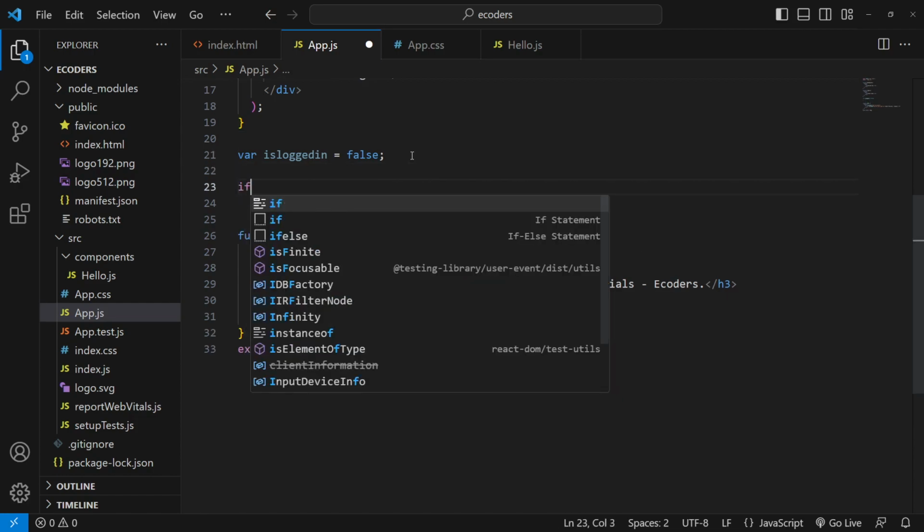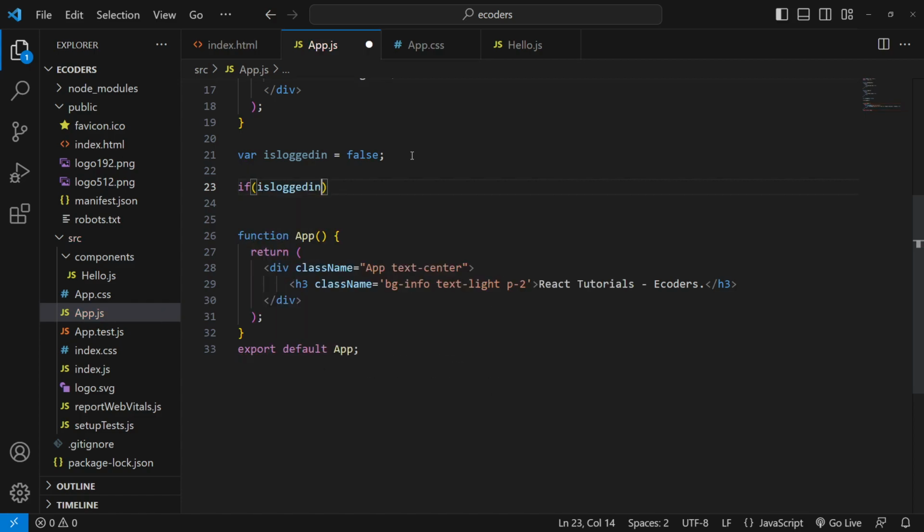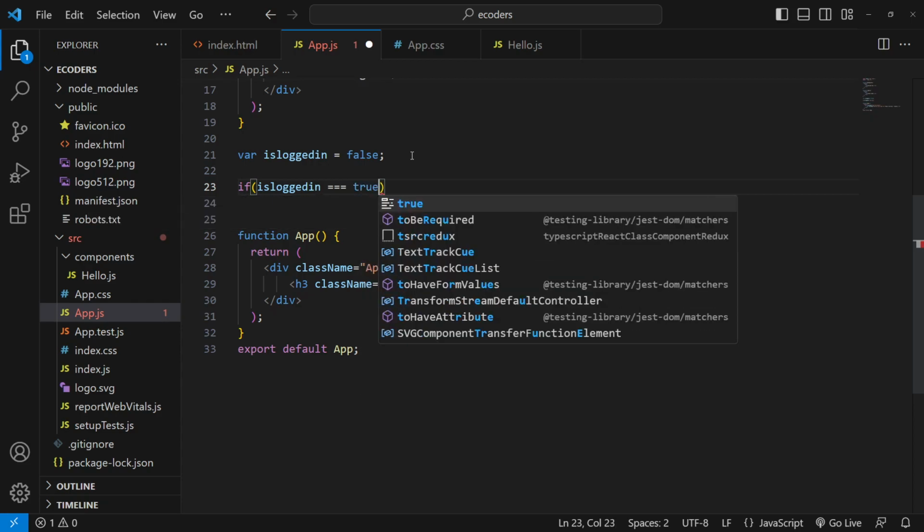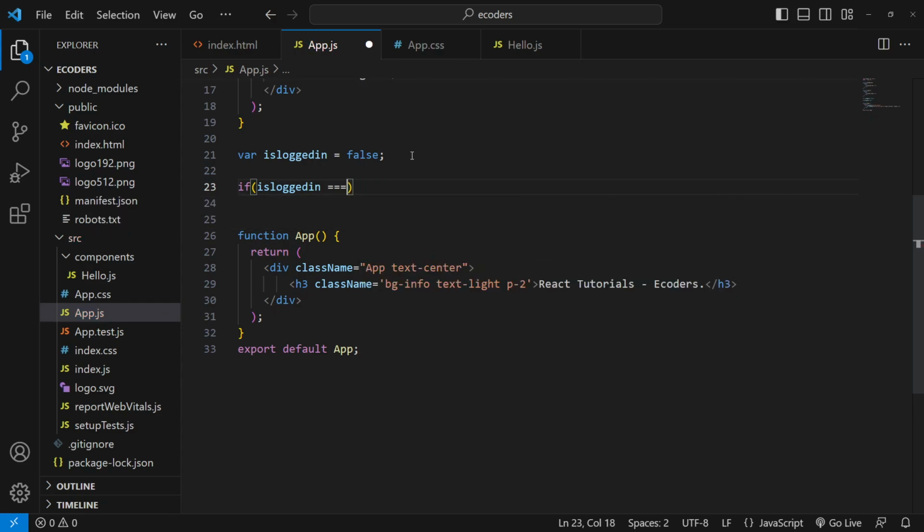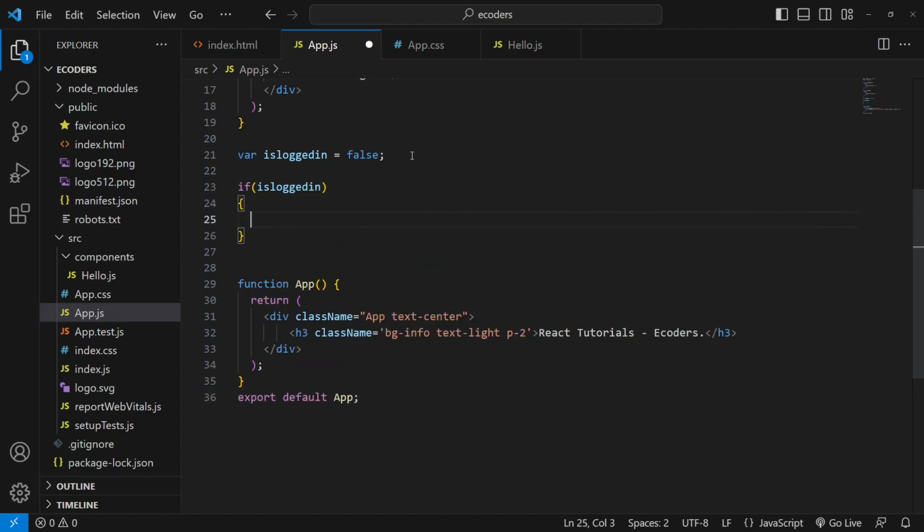In the if condition, if I say isLoggedIn, you can say isLoggedIn equal to true like this also, or you can simply directly write it like this. It also means it is true. So if it is true, here I'll create one more variable called content, which is right now an empty string.